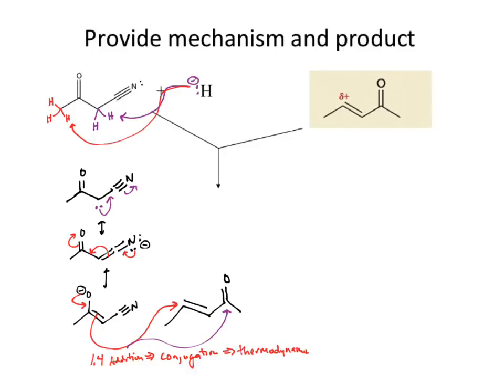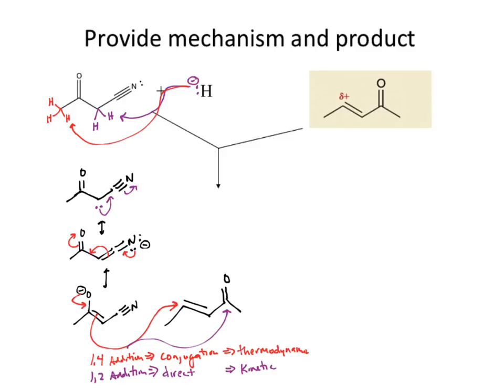The purple one would be the 1,2 addition, also known as the, and I'll call you out, Corey. Let's share the pain. What was the question? 1,2 addition, also known as the, so I can accept kinetic, but I want another answer. And I know you and I talked about it. Kinetic, conjugated? Nope, conjugate was our thermodynamic. Oh, direct, direct addition. Right? So we have all of those possible options.